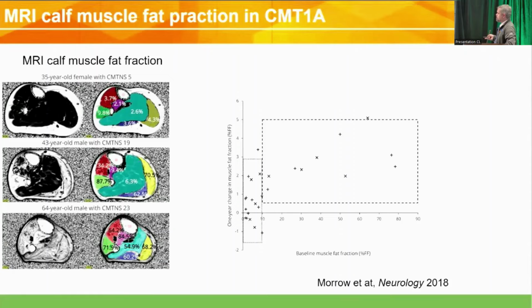So you can, of course, focus on this group of patients and get a fairly decent SRM versus the patients that have less disease burden. But the question is how much those patients would be able to respond to therapy if they already had such a significant fat replacement in their muscles. So there's still, I think, a debate on what the best strategy would be. If we focus on the least affected patients, it would be hard to detect change. If we focus on the patients where change is more likely to happen, we may not see a benefit of the treatment because the patients may be just past a point where they would benefit from it.